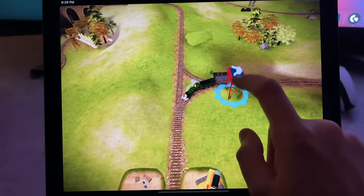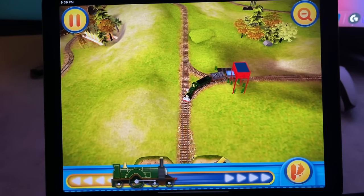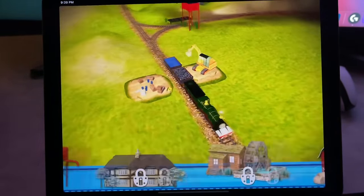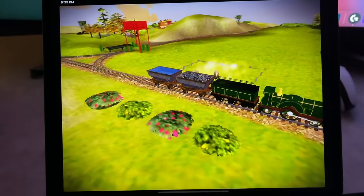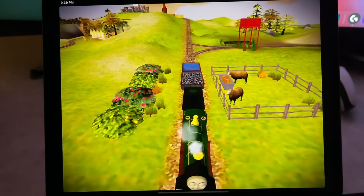What is this? Can I click? Water! Oh, not good. Oh, not bad. And let's build a sheep farm. A sheep enclosure. Thank you for helping to choose a new building. You're welcome.